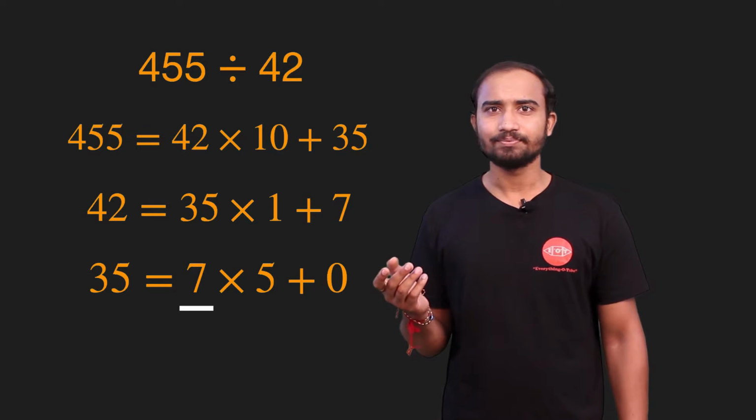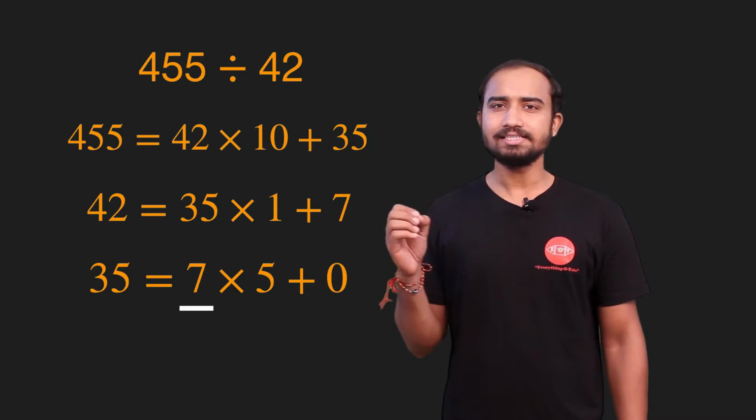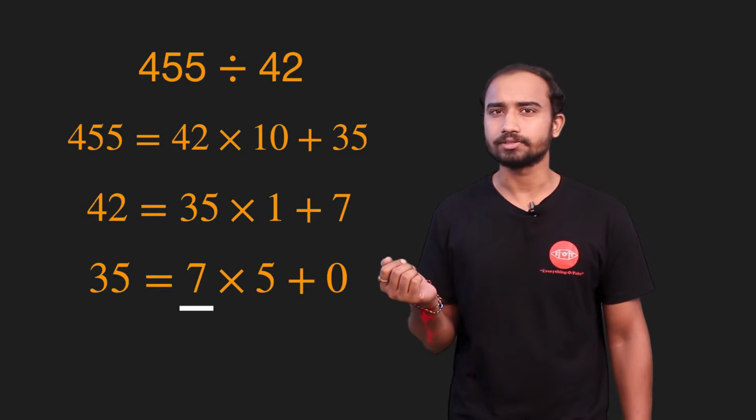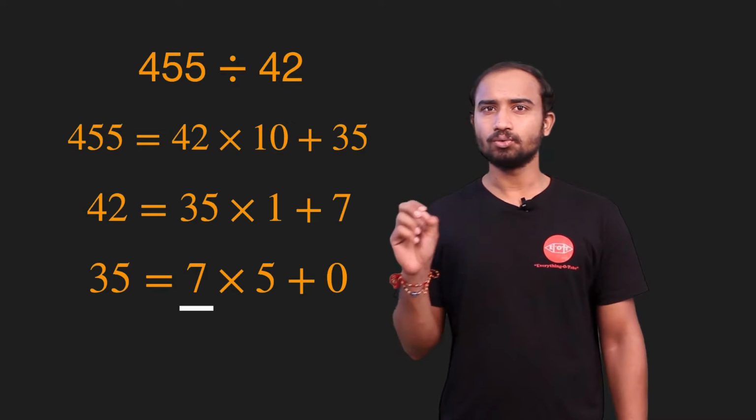Now it gets easy. By using Euclid's lemma and applying the Euclid algorithm, we can easily get the highest common factor between two numbers, right? So this is how the Euclid algorithm works. Now what will be a real life application of the Euclid algorithm? You guys are thinking, sir, you have taught us the mathematical form. What is the real life application of it?